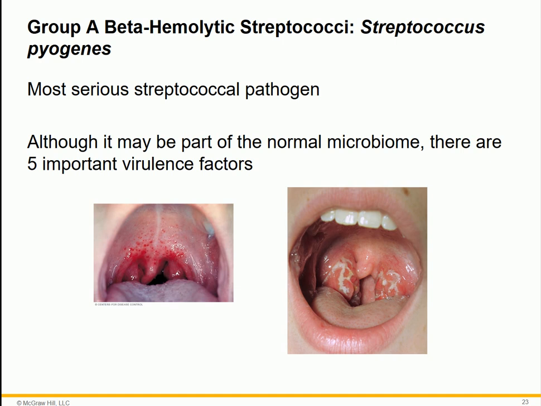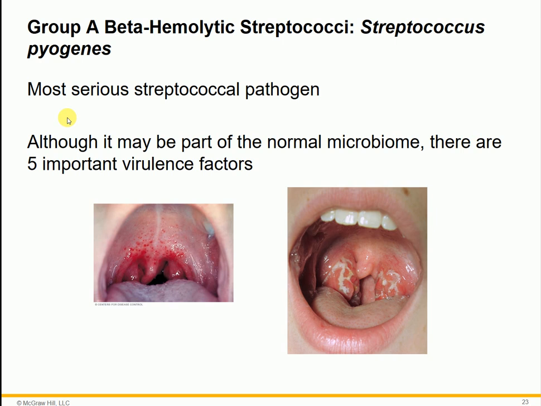So this right here is the group A beta hemolytic streptococcus infection known as Streptococcus pyogenes. So Streptococcus pyogenes, pyo means pus. So this is a very aggressive kind of strep infection that usually happens in the throat, and it can cause this kind of redness. Here you can see that the tonsils are enlarged, and you could see all of the white pus that is formed, hence the name pyogenes, because it leads to the formation of pus.